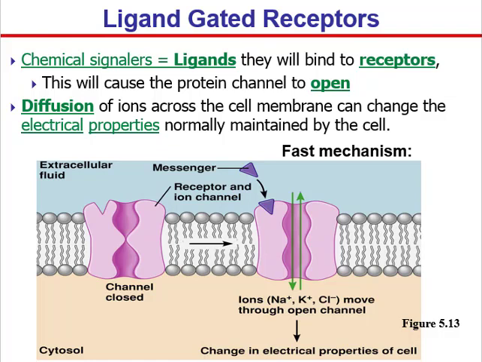Here in figure 5.13, we can visualize a fast mechanism used by cells to convey a water-soluble ligand, which is signaling to the cell that something needs to happen. So that's only going to be allowed to access the outside of the cell because it's water-soluble. So we have to have a protein receptor to catch the signal in the ECF compartment. Here on the left, we read this diagram from left to right, just like we would a sentence. The receptor on the left lacks the chemical ligand, so it remains in the closed position, and charged ion particles are not allowed into the cell.